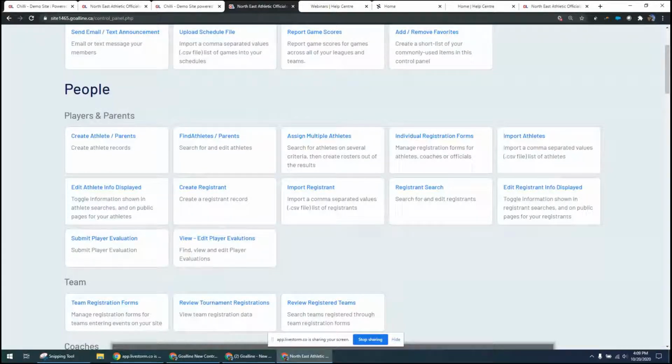I'll also note that every user has their own set of permissions granted to them as either a main contact or an admin with specific permissions given out by your association. So any features that you don't have permission for will be shown to you, but they will be grayed out and you won't be able to click on them. I'm logged in as either Goal Line admin or a main contact user right now, so I won't be coming across anything really that I'm not going to be able to click on. But if you do see an item that you can't click on to do anything with, it's because you don't have permission. If that sounds like an issue for you, then you might want to reach out to your organization and just say, hey, I see this tool. I think I should be allowed to use it, and determine if that might be appropriate.